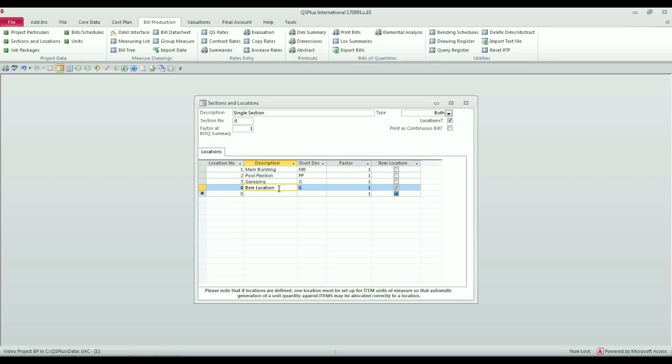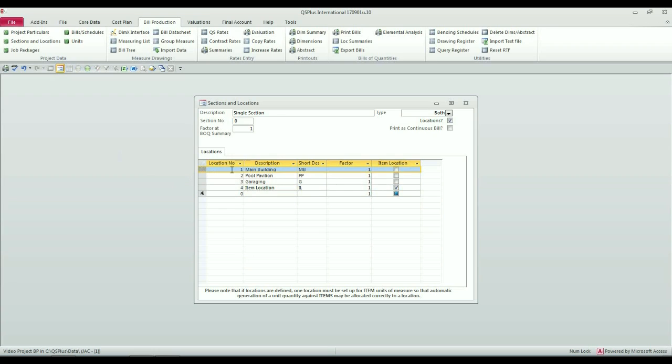For example, in this section, you'll be measuring your prelims, and your prelims are items, so they have to be stored separately, flagged against the item location. At a later point, if you want to do an analysis of your costs by location, you'll be able to apportion or prorata the amount of the item location across the other locations.